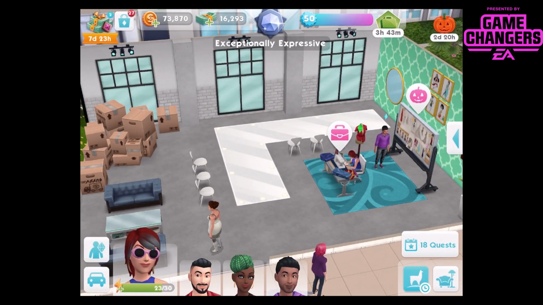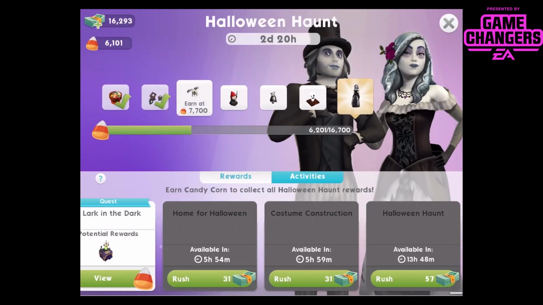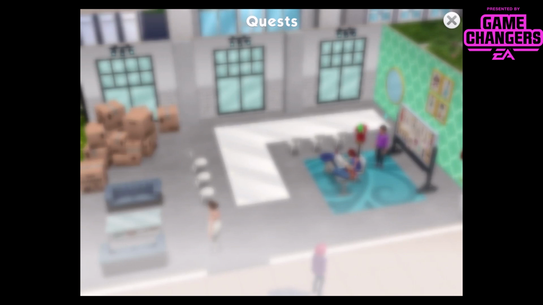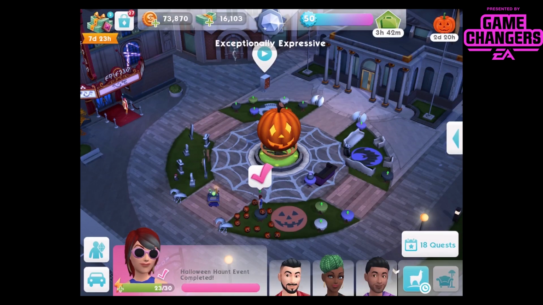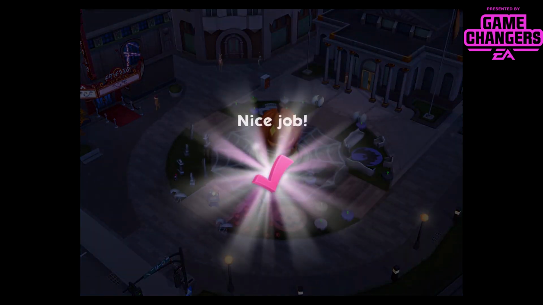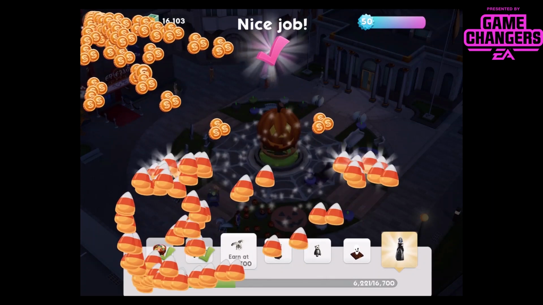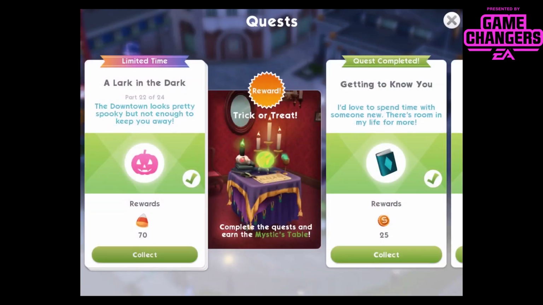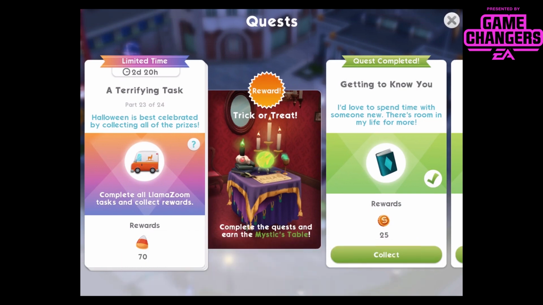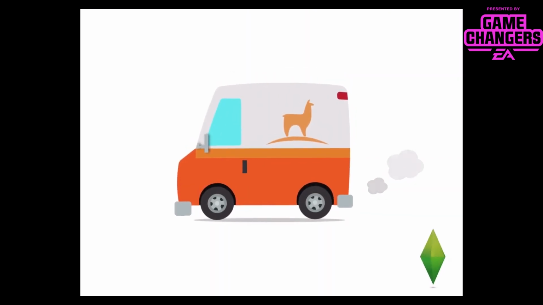To start that, you go to your couch at home, or you can access it through the pumpkin at the top of the screen, and that will take you directly to downtown to start the event. Once you've finished that event, you've completed that part of the quest, collect your rewards, and the next part of the quest, part 23, the penultimate part, is of course to complete all Llama Zoom tasks and collect rewards, and once you've done that, you're going to get 70 candy corns.